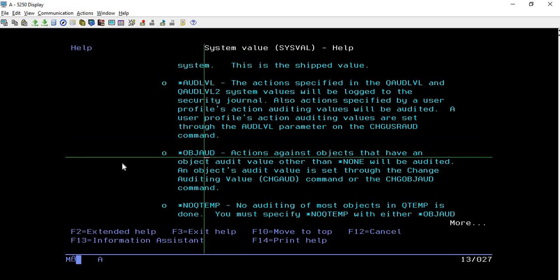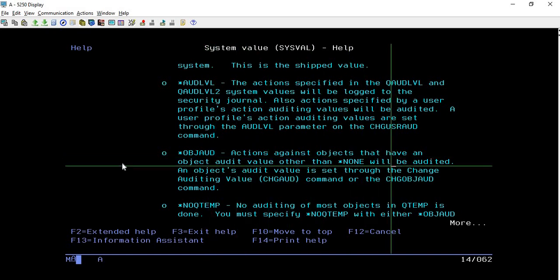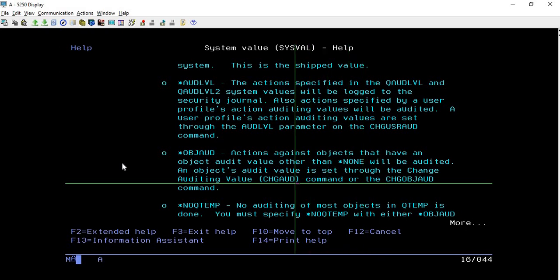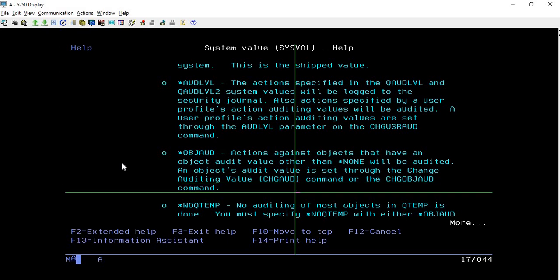Another expected value is star OBJAUD, which means actions against objects that have an object audit level other than star NONE will be audited. An object's audit value is set through the CHGOBJAUD command or the CHGAUD command.